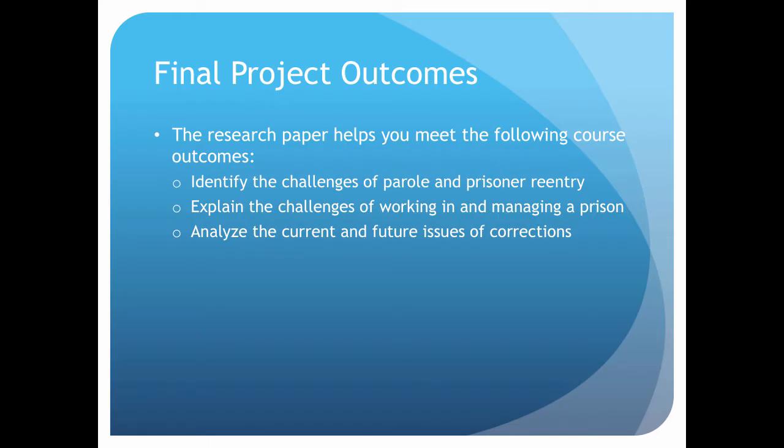The final project outcomes. The research paper helps you meet the following course outcomes. The most important one here is to analyze the current and future issues of corrections. And I would have to say, death penalty was listed earlier. I'm not sure that's accurate now that we get to this slide, because capital punishment and the death penalty is not a corrections issue. That is a legislative political issue and a judicial issue. The correctional system would merely carry out the sentence, so you may want to think about that.